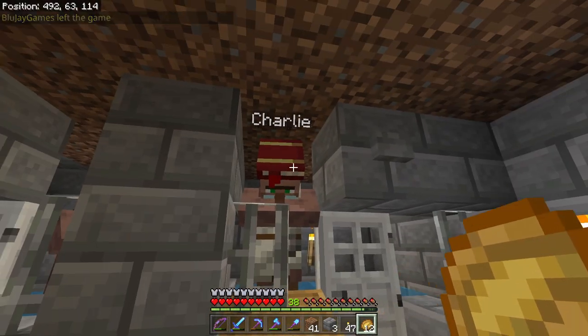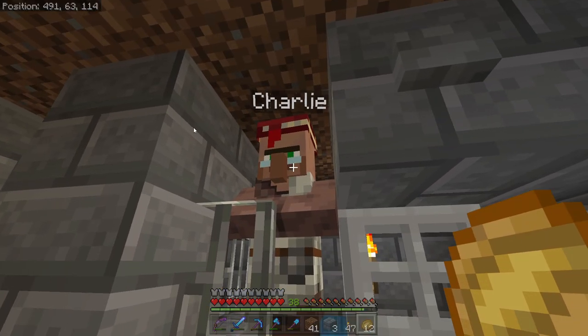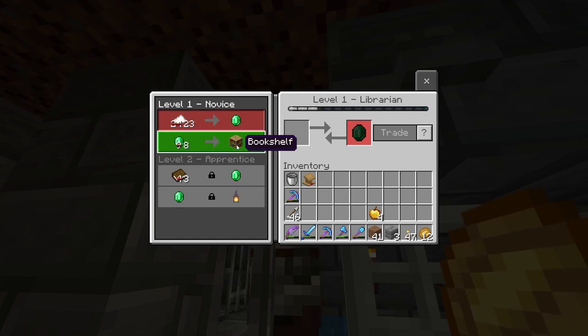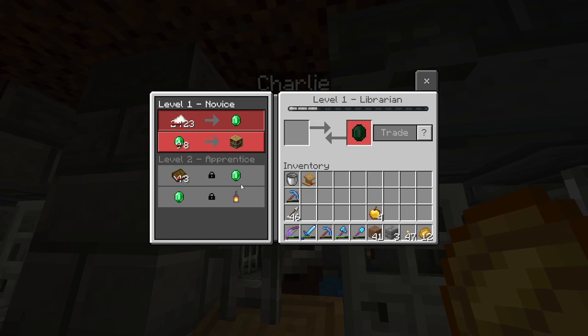All of the barrels have been removed, and I've temporarily moved everything that I had in the barrels in here. And Charlie is now a librarian. Now, when we click on Charlie, he trades us paper, and he's trading us a bookshelf. There's a few different trades that these guys can get in that first slot. You can't see what the other slots are. If there was a book in there, you wouldn't be able to hover over it and see.